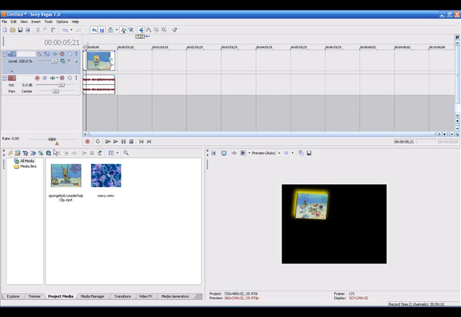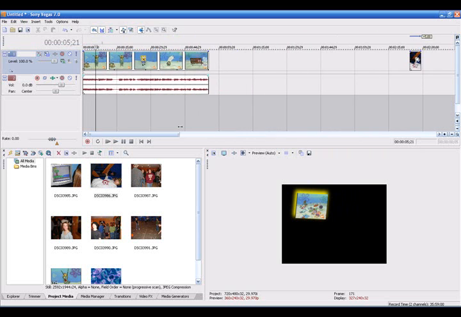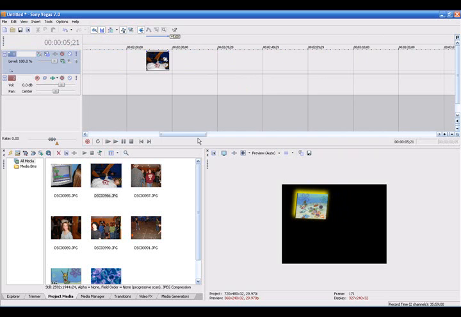If I wanted to bring in pictures and do that same thing, let me go ahead and time lapse. Let me get some pictures in here. Hang on. Okay, I went ahead and got some pictures here. And let's say we take this one. I'm going to expand the timeline just a little. Not expand it, but just let me zoom in. I'm going to take this picture. And when you see that blue line right there, that means it's right against it. And if I move it more, it's going to cause it to crossfade. So I'm going to crossfade.